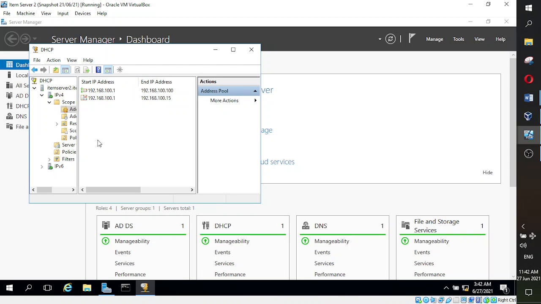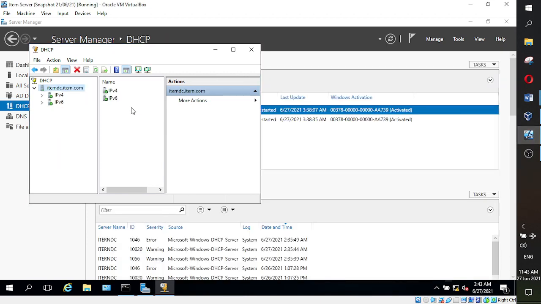And while we were setting that scope, we also said to exclude 1 to 15 because we want to statically assign 1 to 15 to some devices, one of which is our router. Our router on that network has picked 1. You might use your server 2 or other servers, because servers should always have static IP addresses. So between this 1 to 100, this DHCP will not assign 1 to 15 because it has been excluded. So this confirms that this secondary domain controller, our replica server, is replicating from the primary domain controller. Alright, so that is one thing.